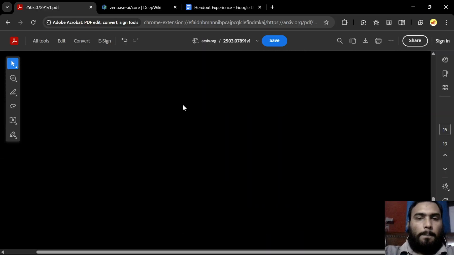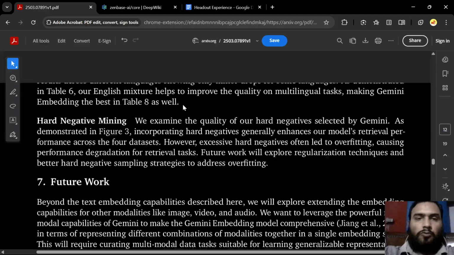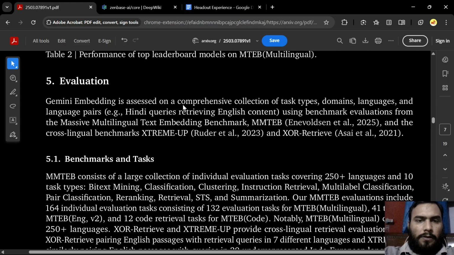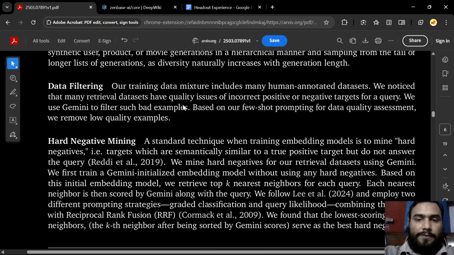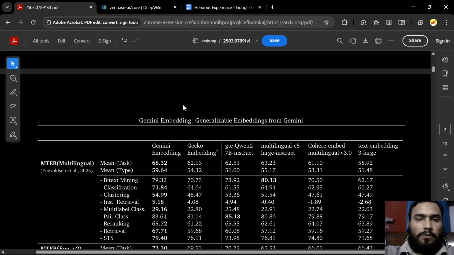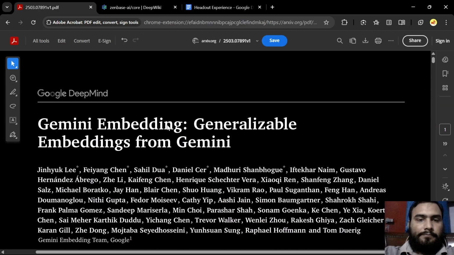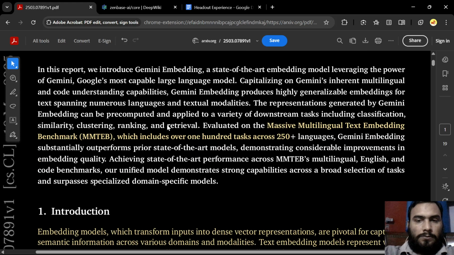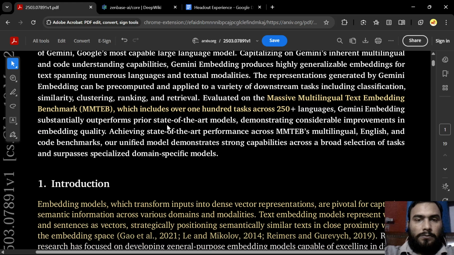As I go through some of them, we can see how to actually utilize this in our applications or any task that we are building. Classification, similarity, clustering, ranking, retrieval. Okay, that's all I think.